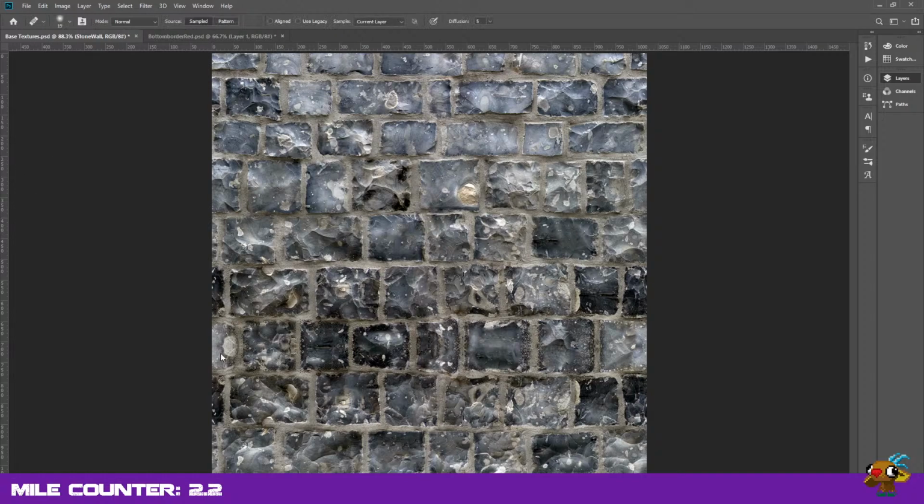Use the healing brush and just, oops. The healing brush is a pretty cool tool. I should have showed you guys that. So basically what I've been doing is I was just moving chunks. You can do the same thing with the healing brush. And it just stamps in the, here, I'll check this out. If I click here and then go here, woo, you can clone whatever's 3 centimeters to the right. Not a bad tool, but it is finicky sometimes. You just got to be careful with it. But it's fun stuff.